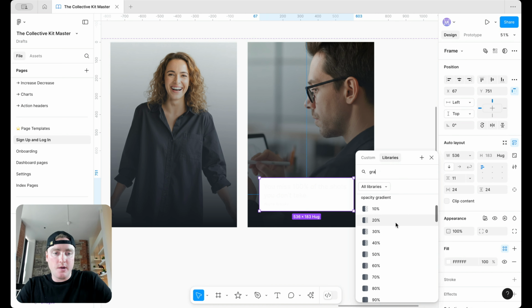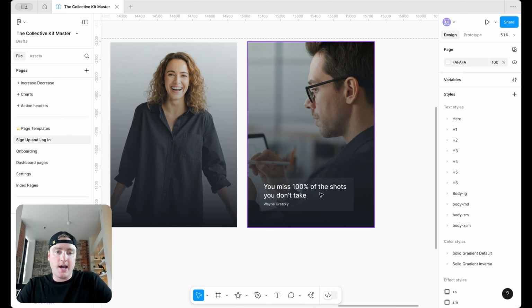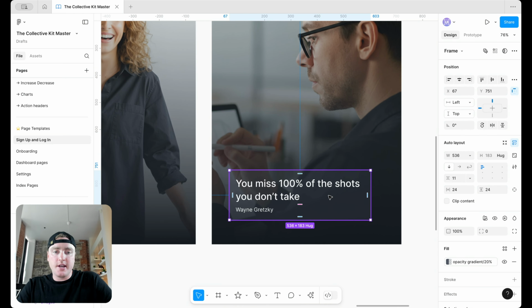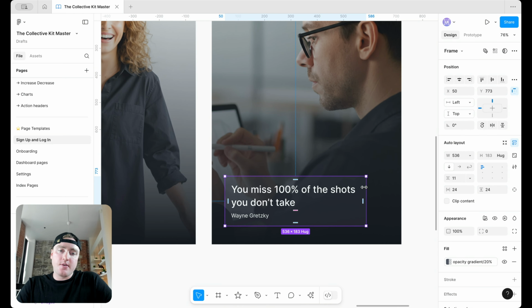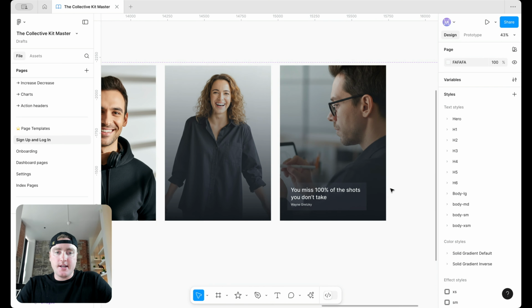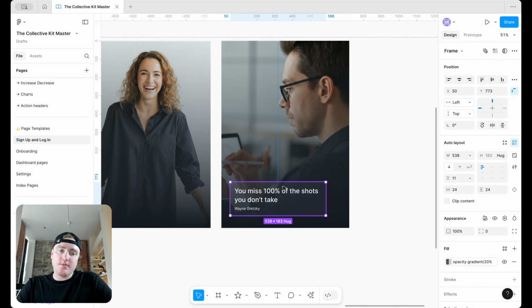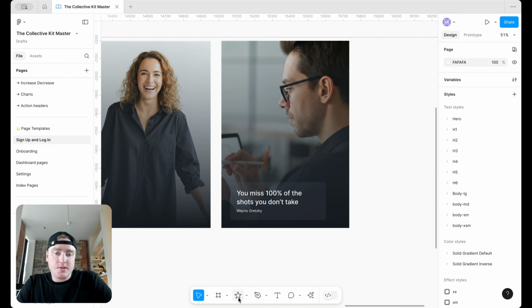So if we go into where we set up our gradients, again, I'm going to be filming a video on how to set up the gradients a little bit later on. We can sort of add that background effect. You can also blur it if you want to. I don't think that's half bad already. Maybe we just up the padding a little bit, make it a little more noticeable to 36 by 36. And maybe we add in some stars as well.